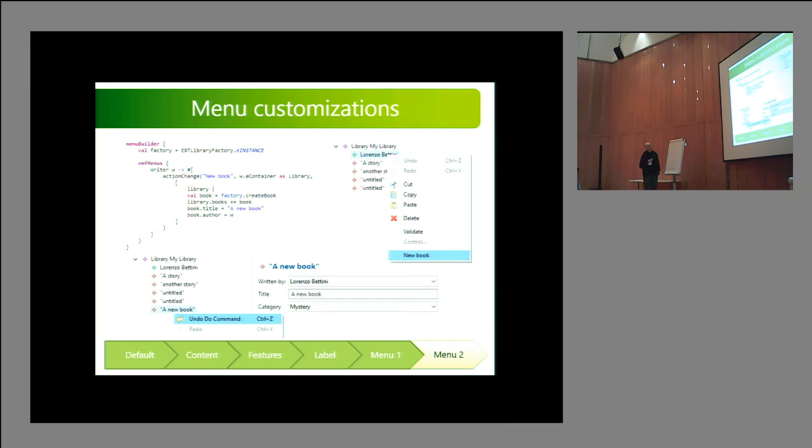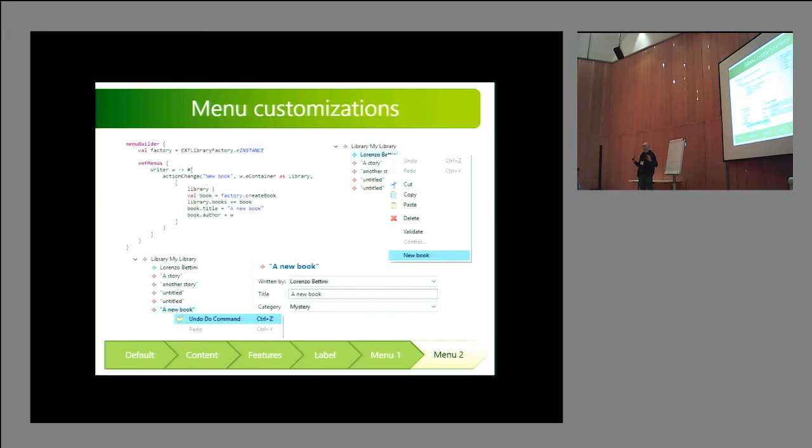Just by writing this block of code, we will handle undo and redo automatically for you. So undo will automatically undo all these modifications that you specified in the context menu, and redo will redo them.